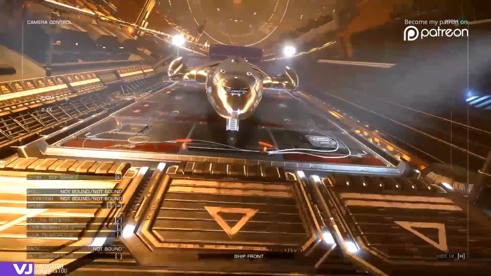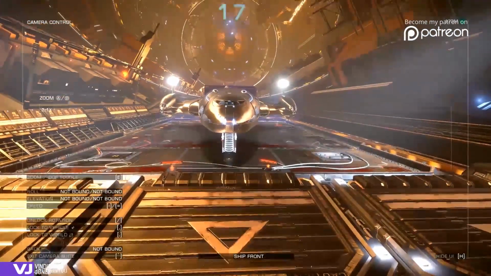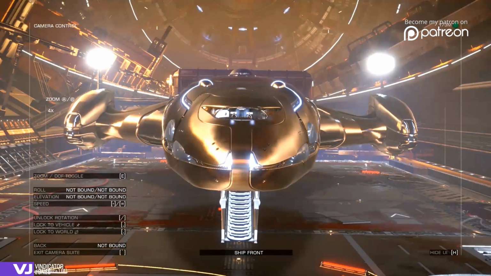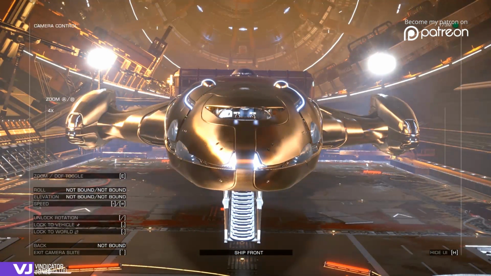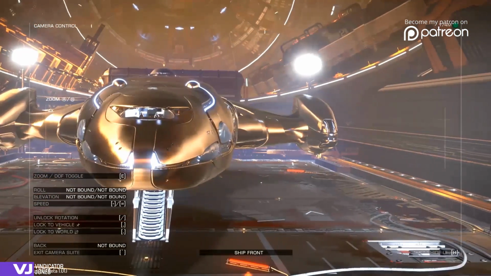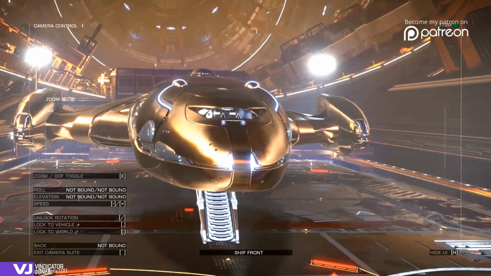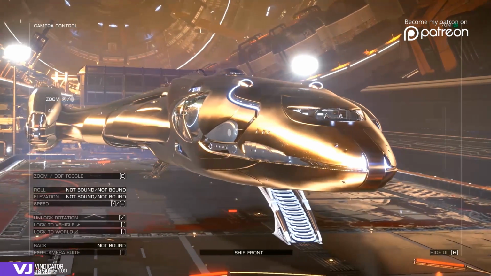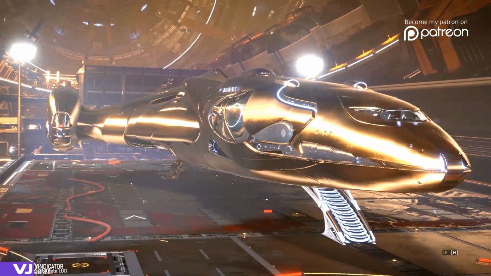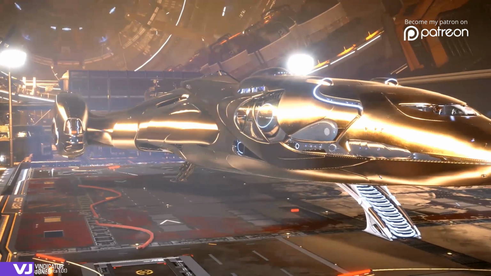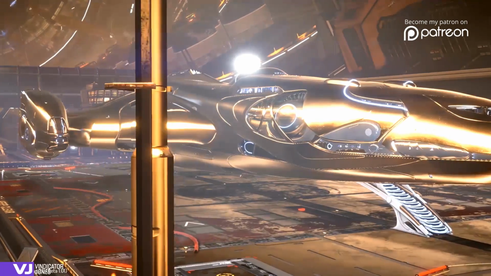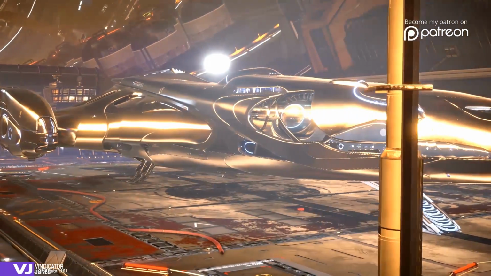What we can also do now, which is a very nice function, is to zoom in. And you can get great new views like that. So, gives you some nice tight views. Now, if I press the H key, it turns off the HUD, or whatever key you've set it up for. And you can see you get some really nice, good shots there.